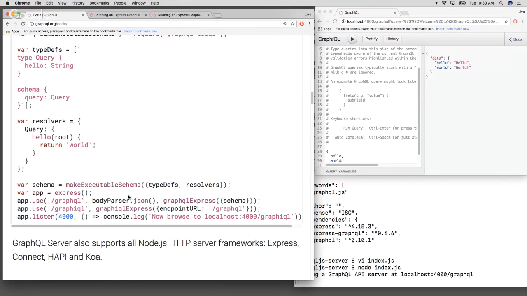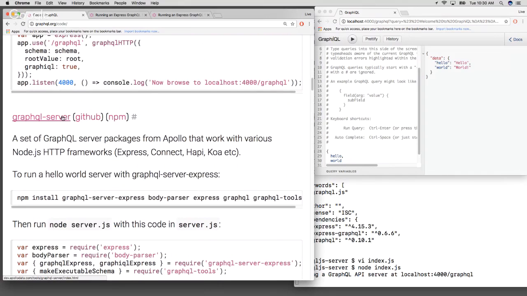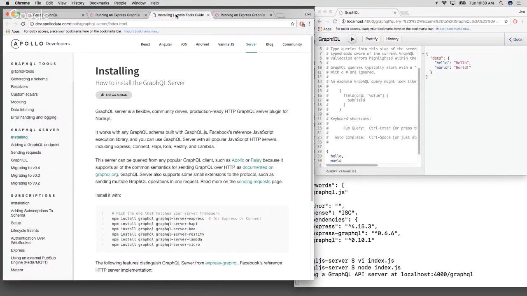I have to read the documentation about GraphQL server to see which one to use and when and why.